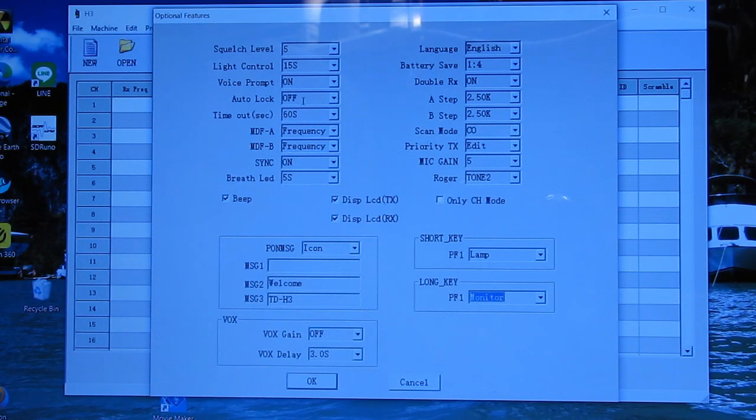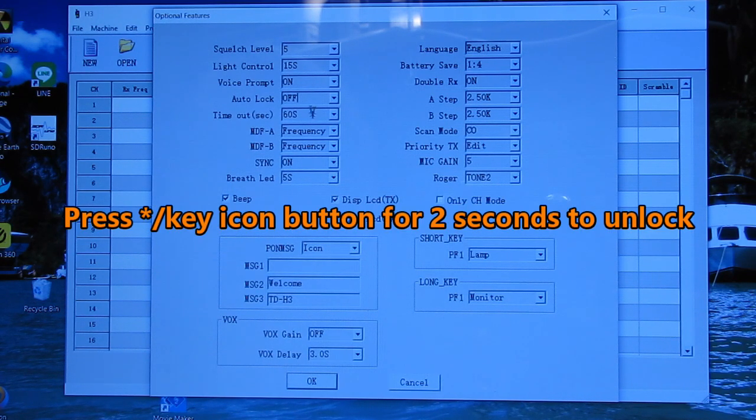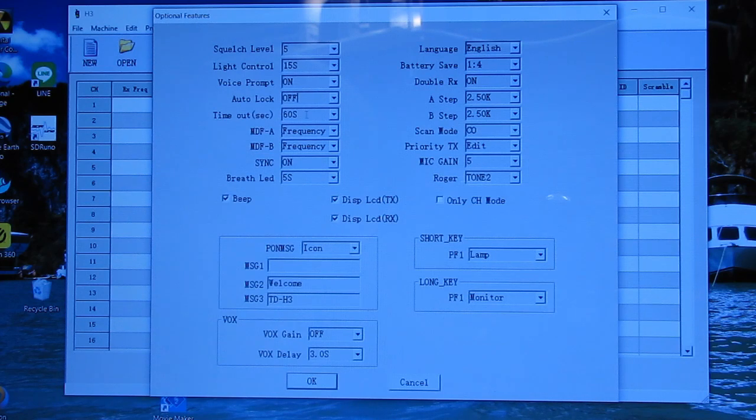So having this auto lock function, you can turn that on, and after a few seconds, I forget exactly what it is, it tells you in the manual, it goes to auto lock and automatically locks all your buttons. And you can unlock that by holding two keys down for 3 seconds, and it unlocks. There's a key pattern, and again, I forget what it is off the top of my head, but it's real simple. You've got a timeout timer, so the long-winded, like myself, I've been told, won't run out the repeater timer.